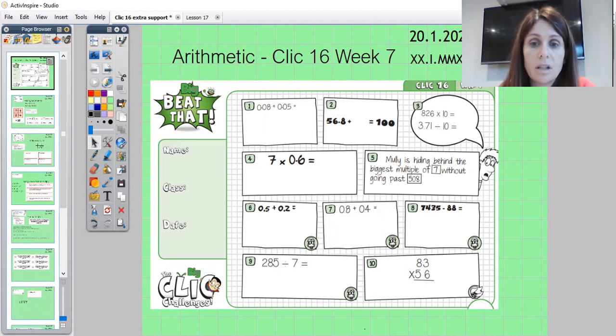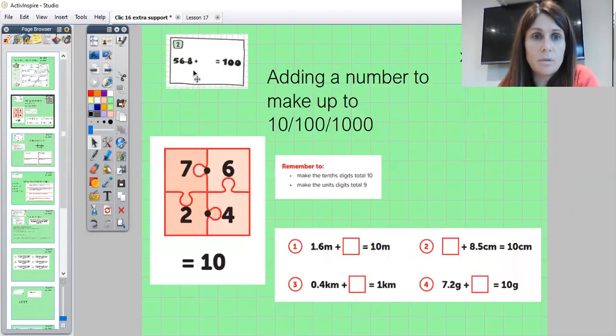When you find a section that you find trickier, you might want to just note down the time of the video, and you can go back and rewind it if you want to. So let's have a little look then at today's. What I've done is I've just pulled the question from your Clic test. Now, I'm not actually going to go over that one because I want you obviously to be able to do that one in your Clic test in a minute. So I've taken some that are similar, and we're going to talk through those.